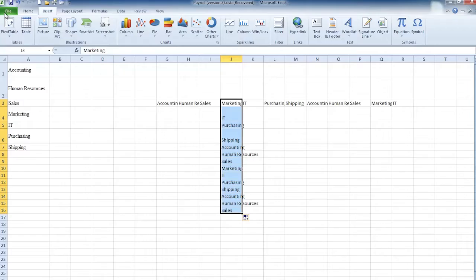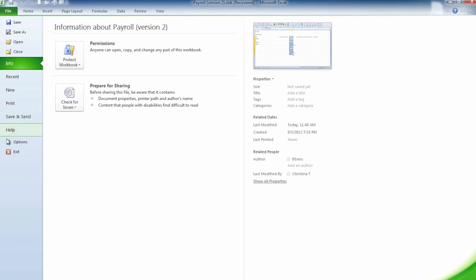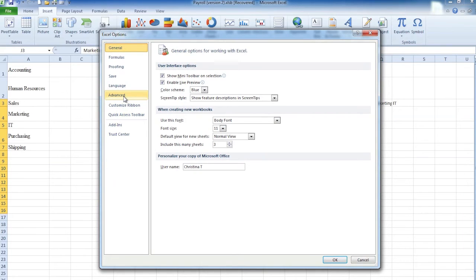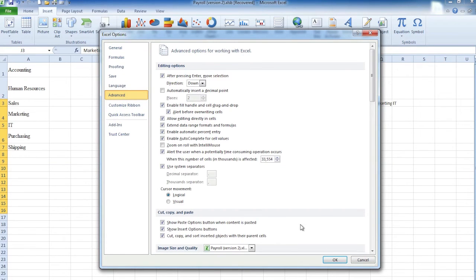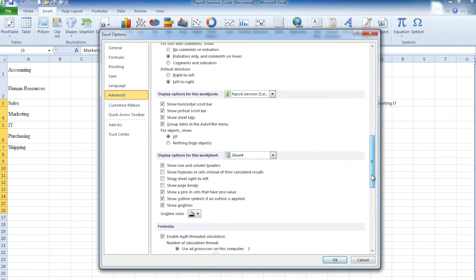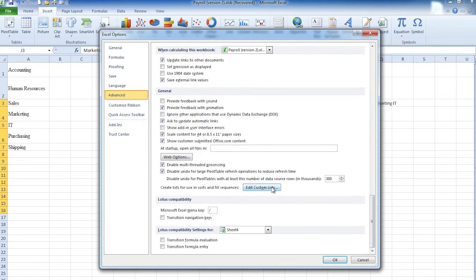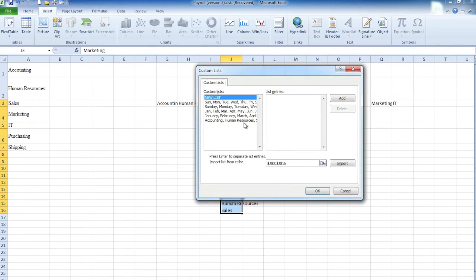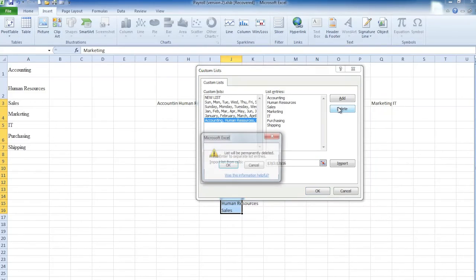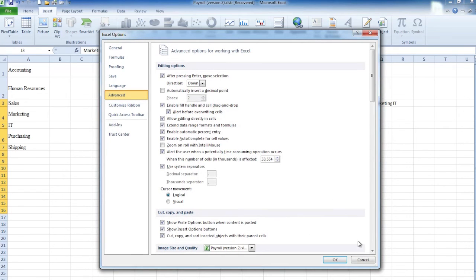And of course, we found that in Backstage View. I go back to File, come down to Options, my Advanced choice, scroll down near the bottom of the list where the general features are, and it's right here at Edit Custom Lists. Obviously, one of the things I can also do is select a list if I no longer need it, and I can delete it. Maybe I discover, oh, I misspelled marketing when I put that together, or they've renamed a department, so I'm going to have to change that, or something along those lines. But for whatever reason, if you need to get rid of it, you hit delete. It says it's going to permanently be deleted. You click OK, and it's gone.